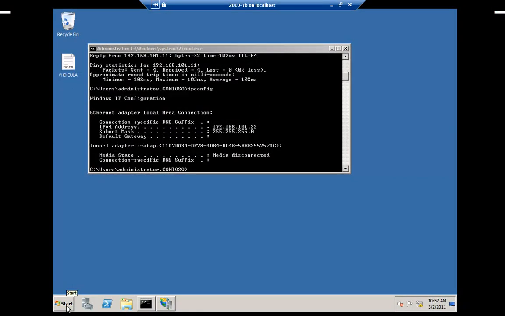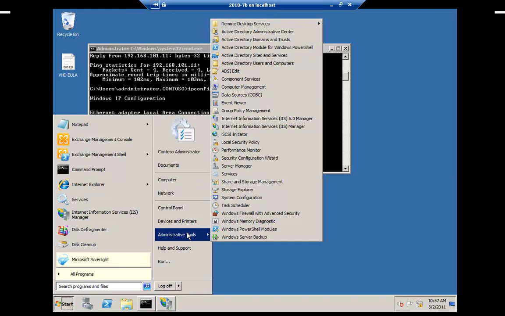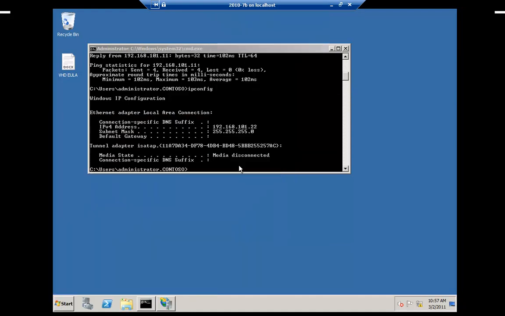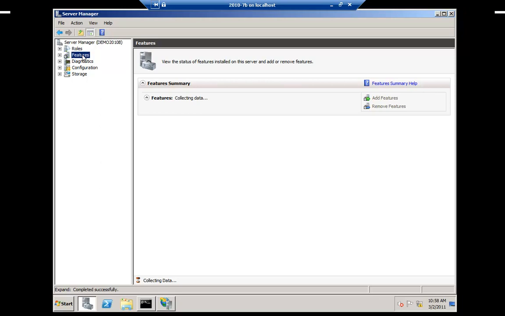Let's shift our focus to the Exchange server. We need to make sure we have the RPC over HTTP feature installed. Open Server Manager, Features, and see if you already have it installed.